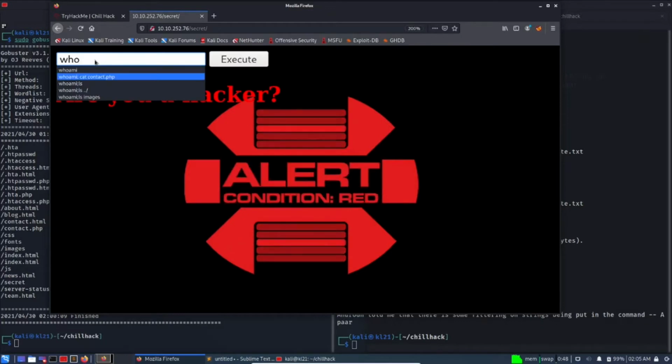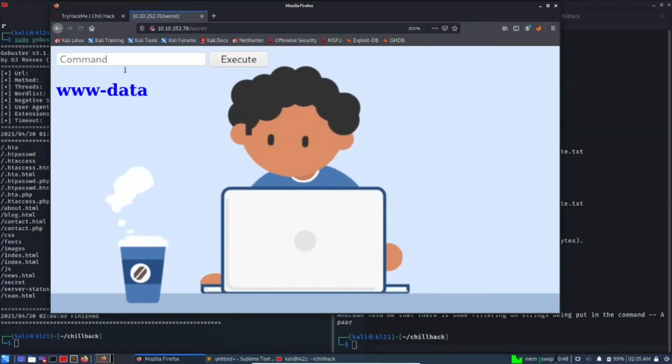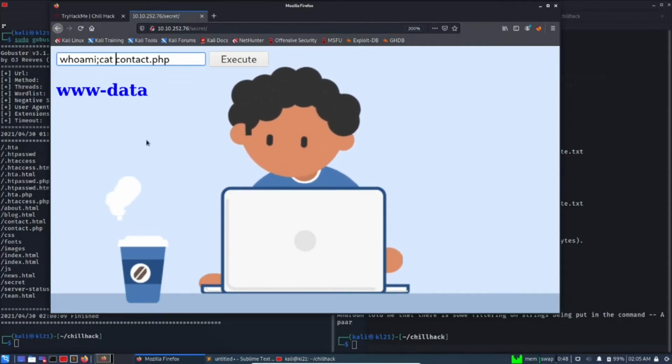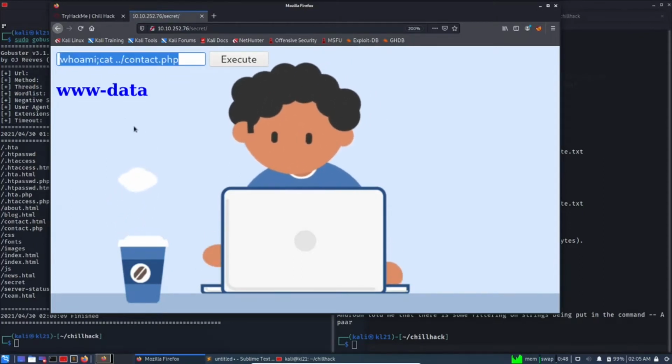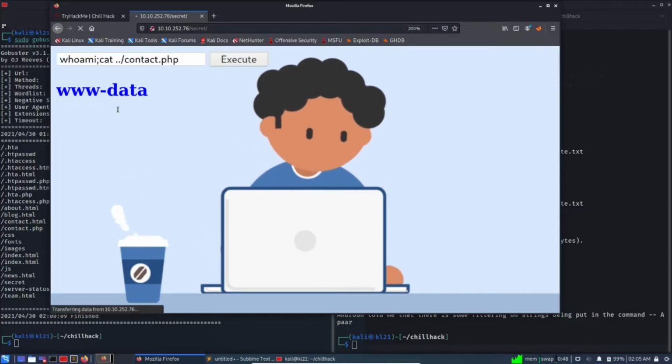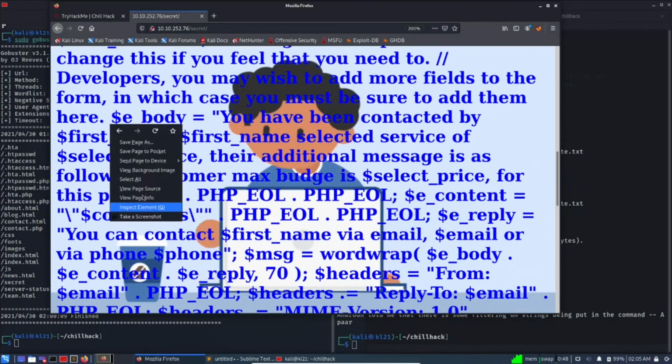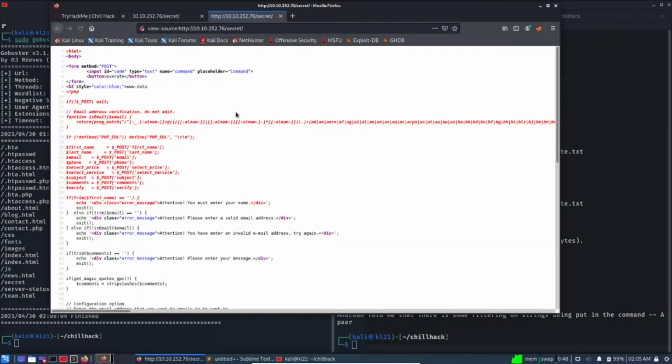It is not allowing us to do a cat even after a semicolon. Maybe try removing the space. Okay, so the space was there, maybe that created the issue. So the correct path is this one, and we can see the source.